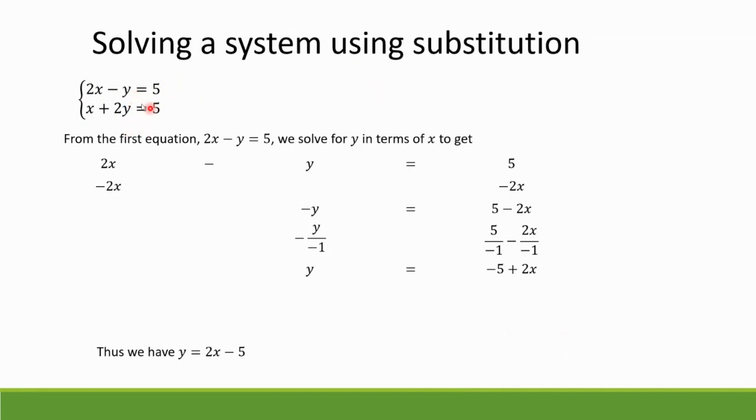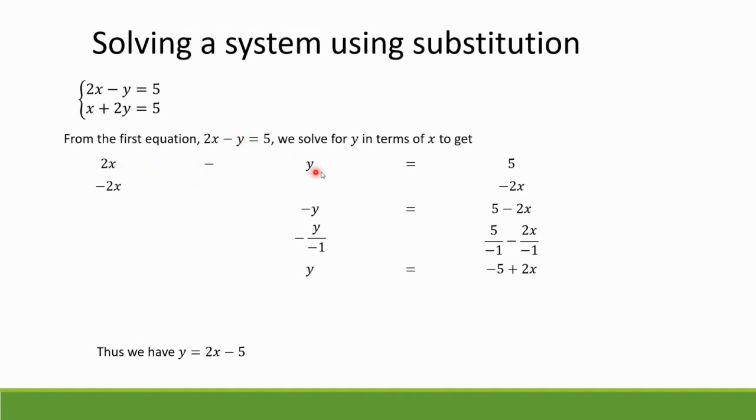So I'm going to take the first equation and get one variable in terms of the other. So I'm either going to get x in terms of y or y in terms of x. What I'm going to do here is get y in terms of x. Now you might be thinking, why is he doing that? Well, because notice the coefficient of y is negative one. If the coefficient is 1 or negative 1, then I would get that variable in terms of the other. That would be my first attempt. So I'm going to do that here.